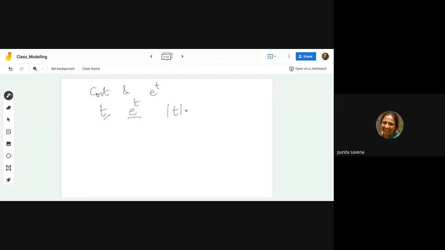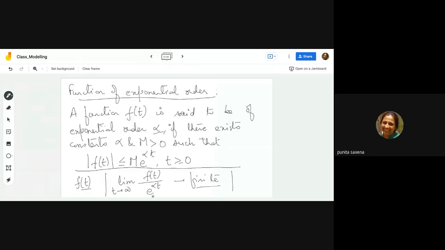So basically what you can see from here is that mod t is always going to be less than or equal to e to the power t. Can we say that? Just looking at the graph. Yes, ma'am. What do we want? This relation. For what values of t? More than or equal to 0.